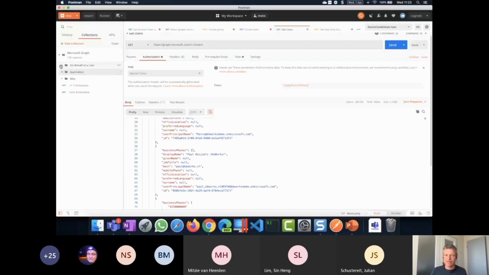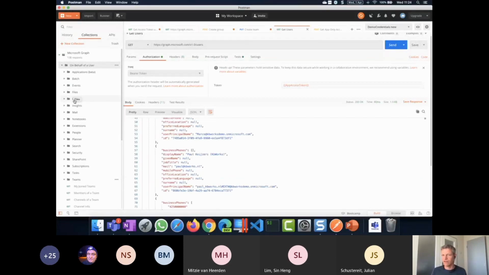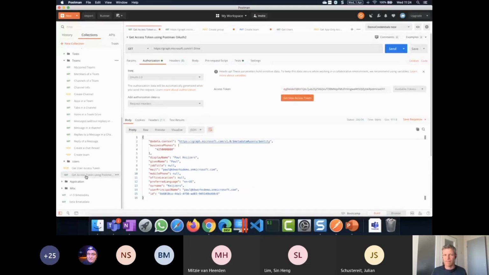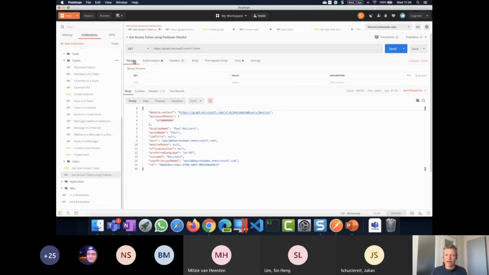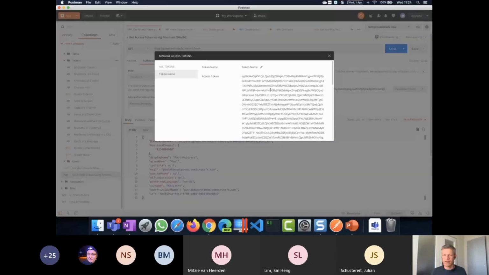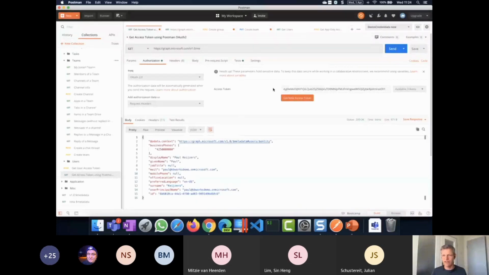This is an application, but for example, if I'm going to do it on behalf of a user in Postman, that's also possible. First, we need to get the access token from Graph, and normally you come in here and you go to authentication. You put this one on OAuth 2.0, request headers, and then get a new access token. If access tokens are available, you can manage them here. And in this case, this is an old one, so I will delete it. I will also delete it in here.